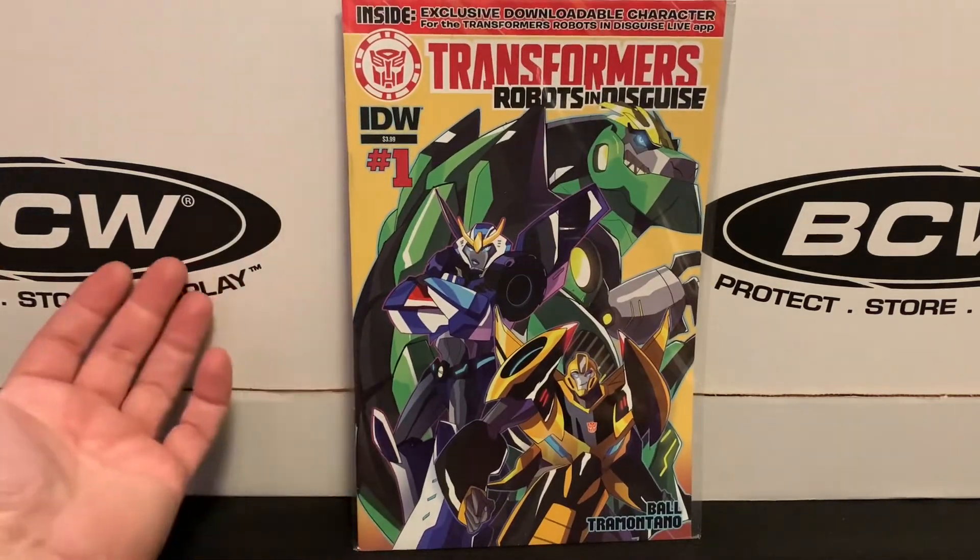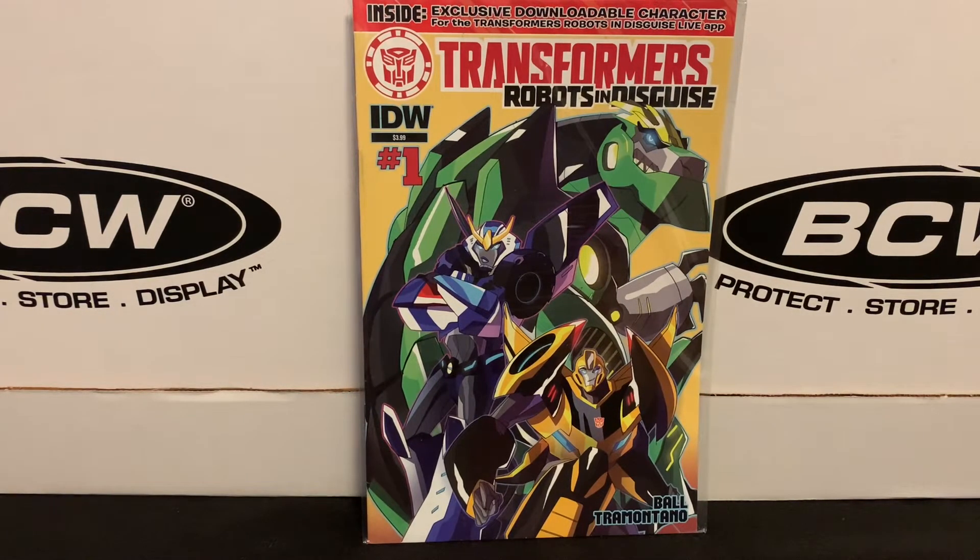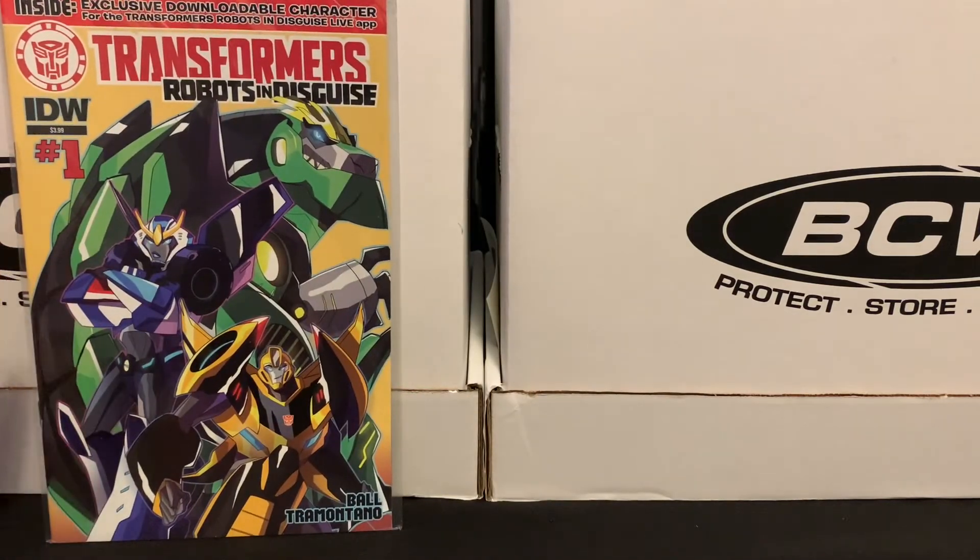Last thing to show you — several issues I was not expecting to find. Didn't even know these existed, really. I've said in many of my videos that I'm a huge Transformers fan. This is both a show and a comic — Transformers: Robots in Disguise — and apparently I didn't even know it was a comic. It's got some of the character designs you see in the Transformers Prime show and comics. Because I'm a huge Transformers fan, I definitely wanted to pick up these issues since I never see them and figure I'm probably not going to see them again. They look more like an all-ages type of title. It's like a six-part limited series, and they had several of them. I got issue number one, and there are variants for each of these, so I just chose what was in the best condition and what I liked most of what they had available.